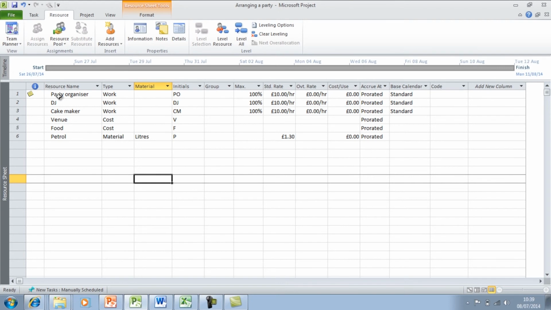And you can do a similar thing for all the resources you have created, and different boxes will be available to you depending on the type of resource you have set. Okay, so that just gave you a little bit more information about how to create some more detail about a particular resource.